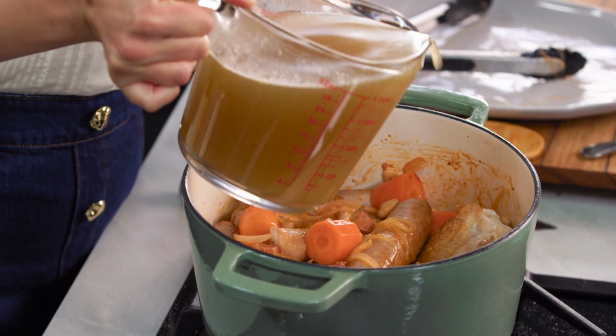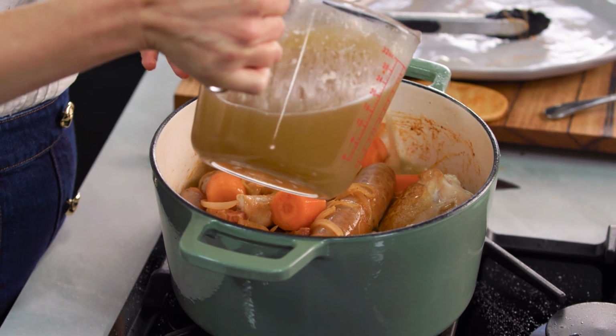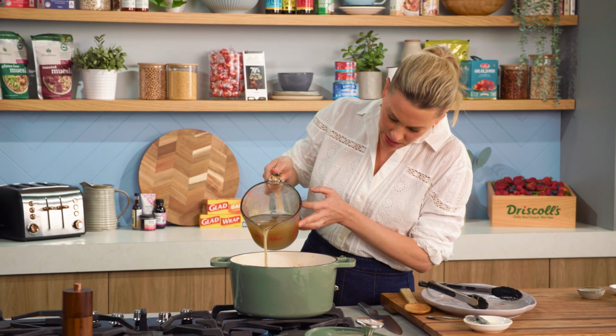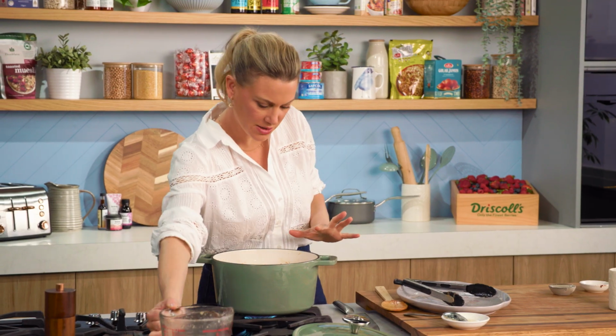Finally, we need some extra liquid, so some stock. You could just use chicken stock. And we don't want to completely cover it because the beans are already cooked. So we need about 500 mils. It really depends on your pot, that's the perfect amount of stock.